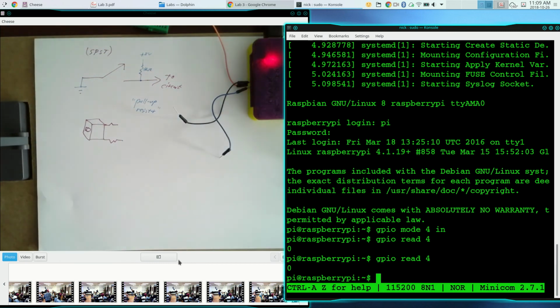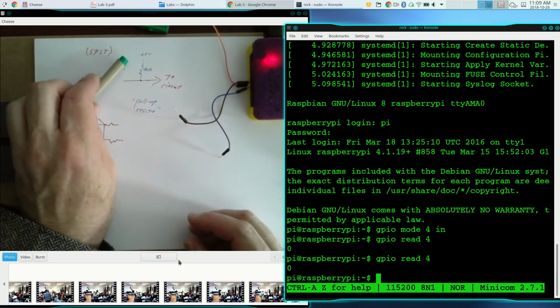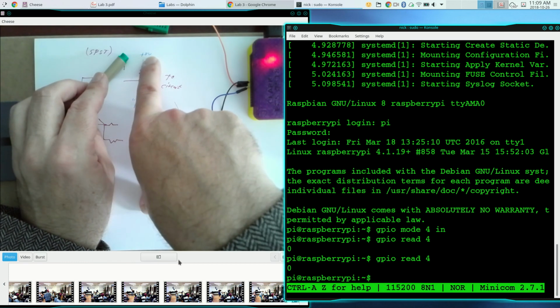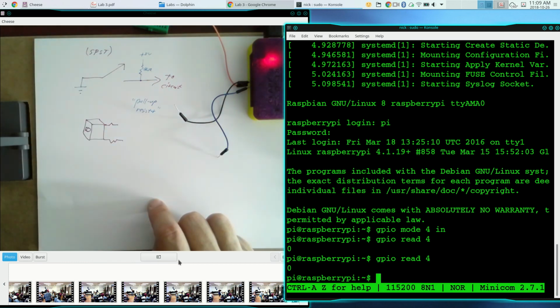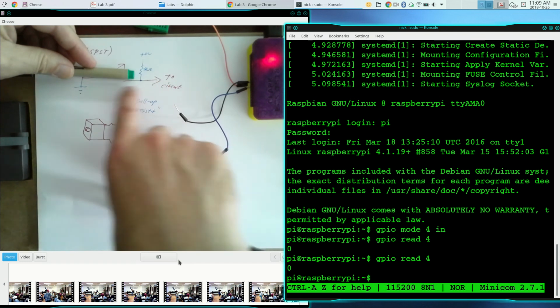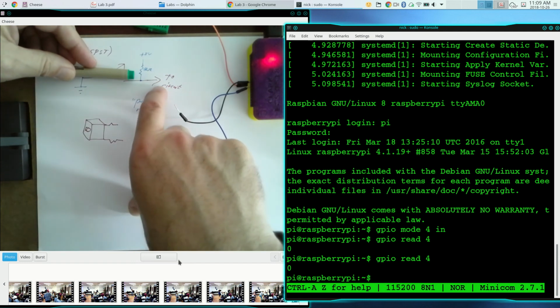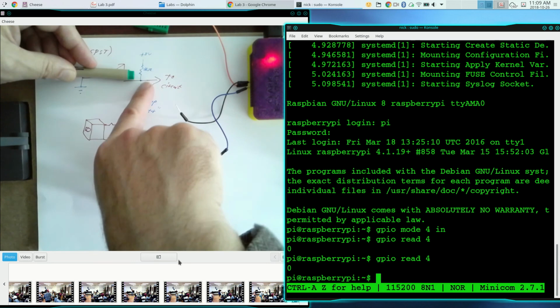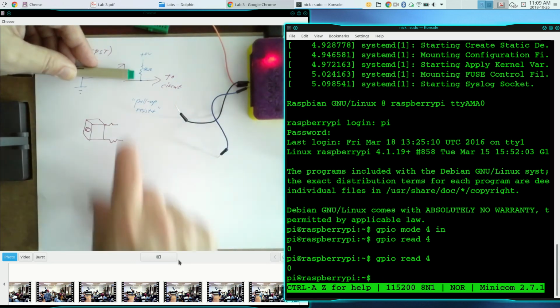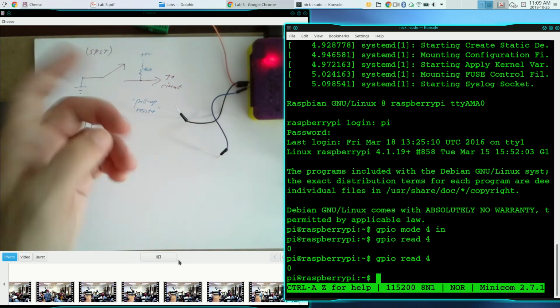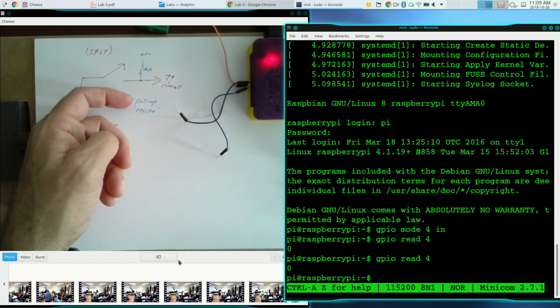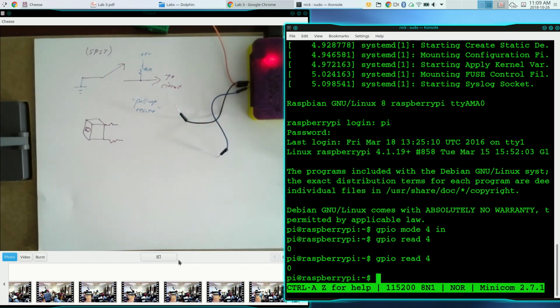And we do this in pretty much every lab anytime we want to use a switch. The logic is, if the switch is disconnected, this is pulled up to a logic 1 because it goes through a resistor to 5 volts. If the switch gets closed, this gets connected directly to ground, that's a logic 0. Your 1K resistor drains 5 milliamps and pulls the 5 volts down to a 0. So now we can press the button and see a 0, release the button and see a 1. But I said that we don't ever want to connect 5 volts anywhere in our circuits with our Raspberry Pis, so we're not going to build this.